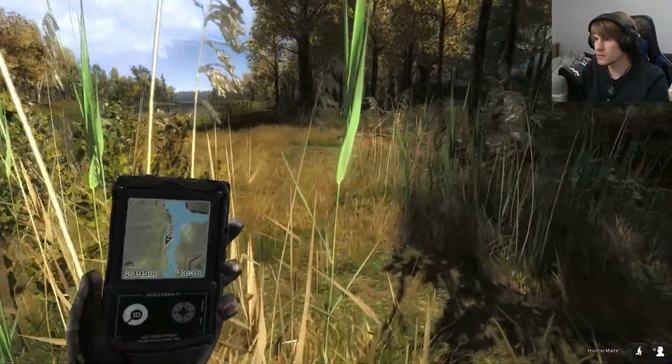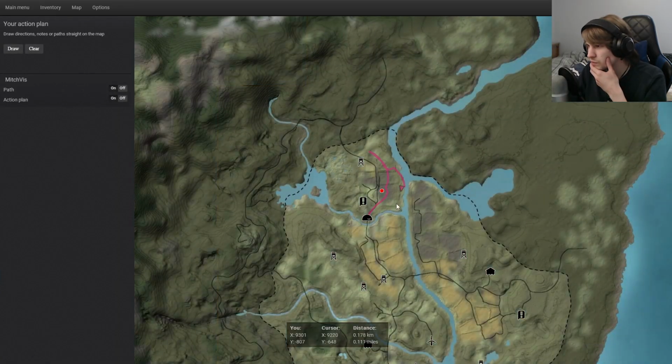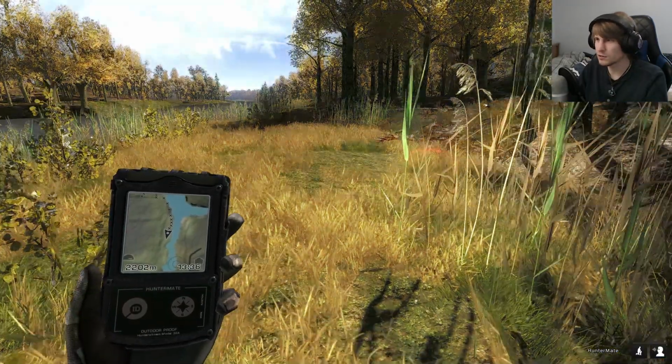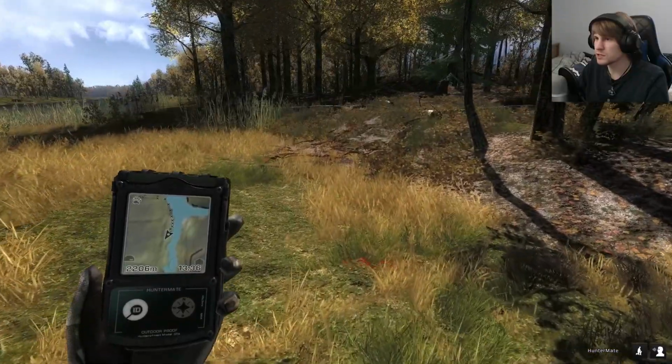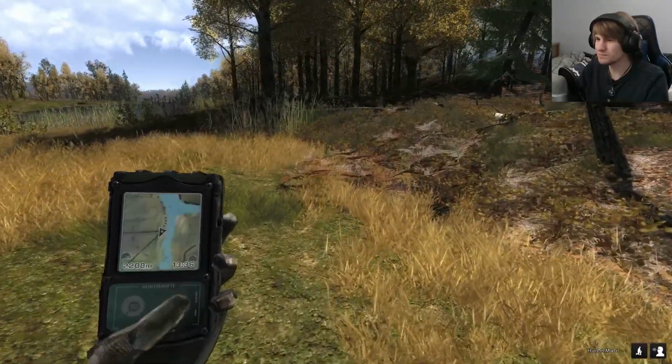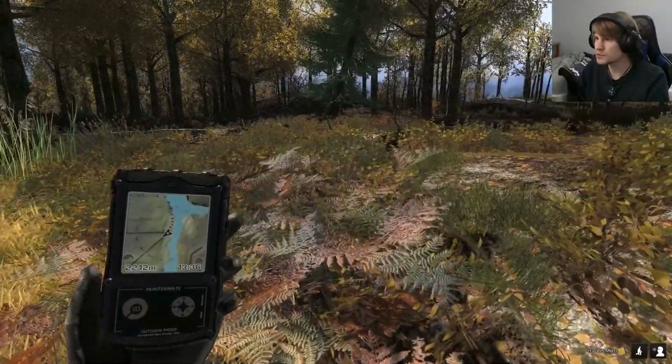Oh, of course it has to be across the river. A river I don't think we can actually cross without... Yeah, we'd have to go all the way around if we want to get across the river. That's one of the things where I wish you could just swim across. Well, it might have cut inwards from here.